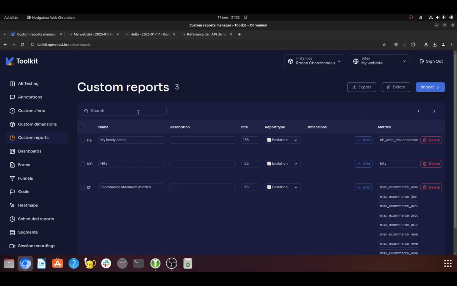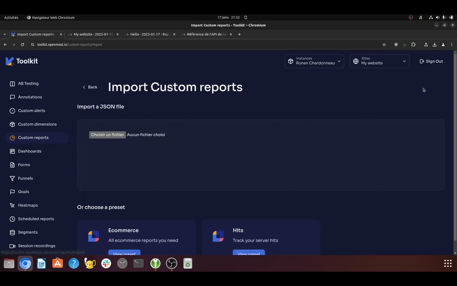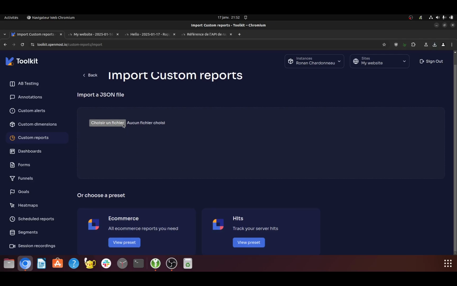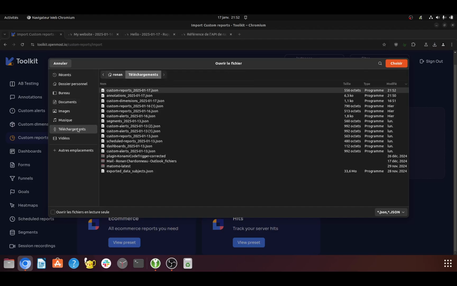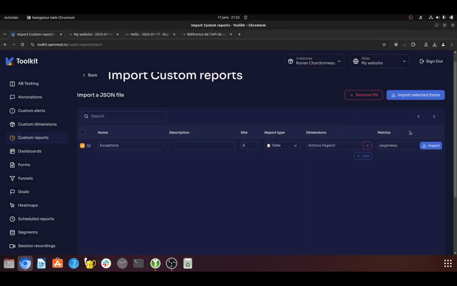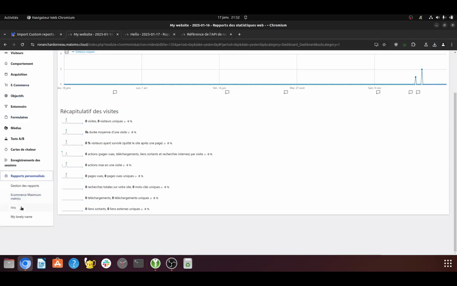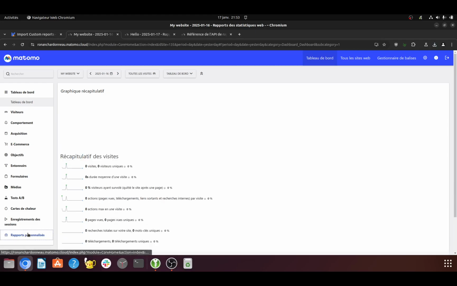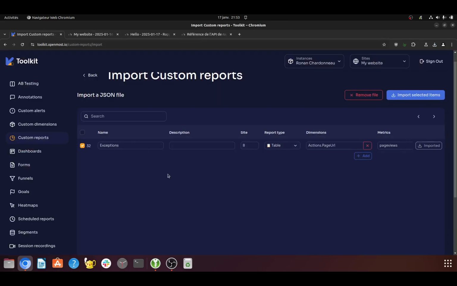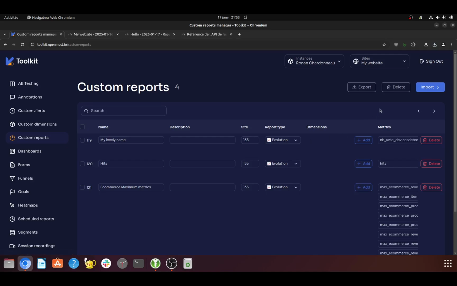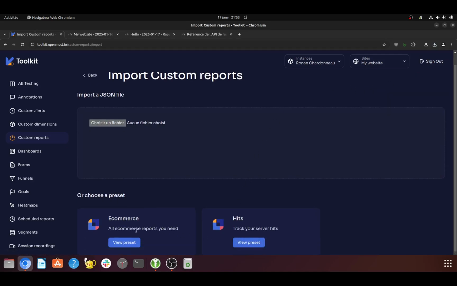And then, so I got my 3 custom reports, but I can in fact import the one that I just created. So here in my case, that was custom reports. That was the one that I just added over here. You see custom report, and I can just decide to import it, and as a result, right now in my Matomo cloud, I'm getting my report, which is called exceptions over here. You see, with the configuration that I wanted. As you have seen as well, this is super powerful because you can also import some templates that the developer of this platform thought of.